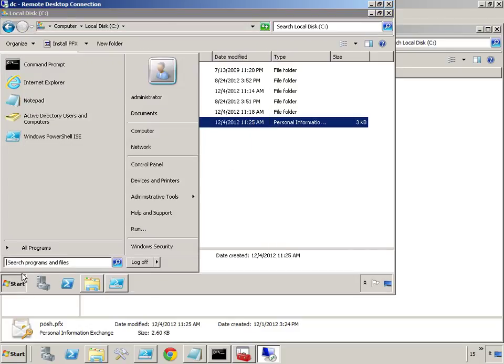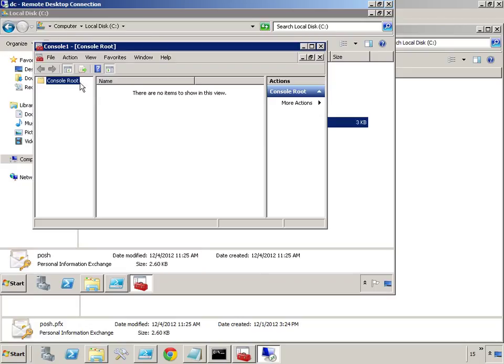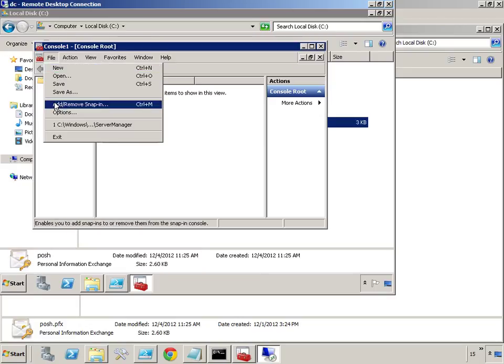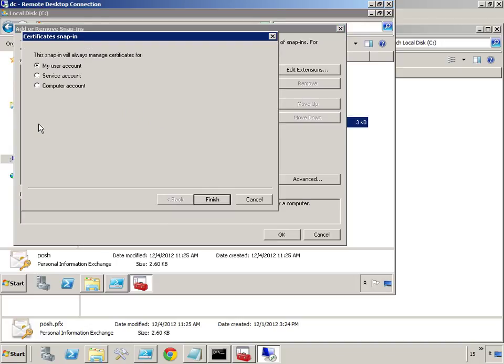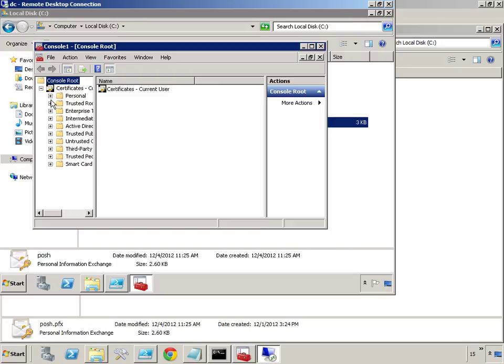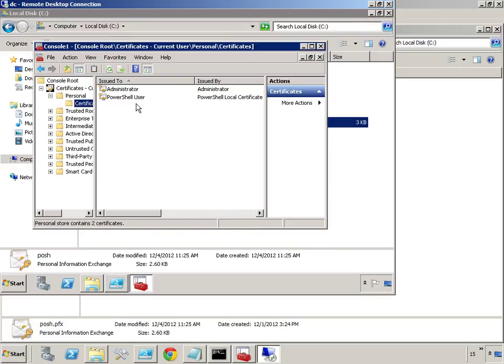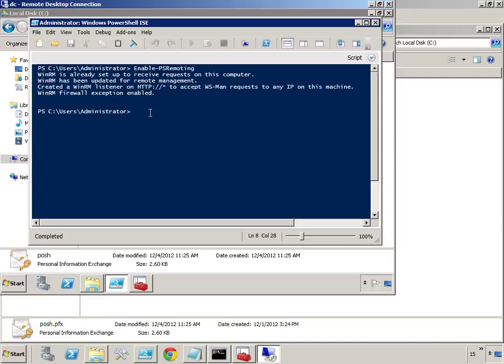And now if I run Microsoft Management Console and add the certificate snap-in, and take a look at the personal certificates, there's the PowerShell user certificate. All right, so now this machine is going to recognize scripts that have this signature on it so that I can trust them.